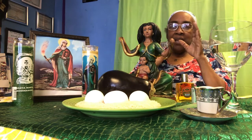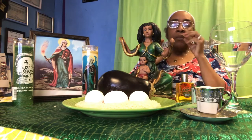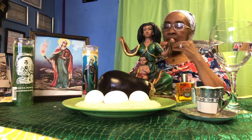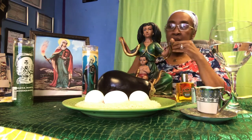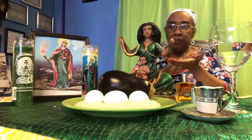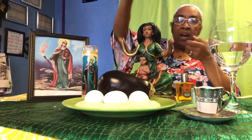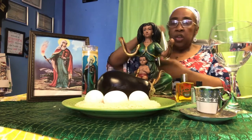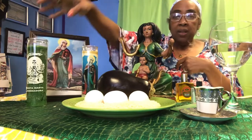Now, if you cannot find these candles and you just have a solid green candle or a solid purple candle, you can use those candles. I'm not too picky about plain candles versus screened candles, because number one, I make sure that I give you the prayers. And with a lot of these intention candles, the prayers are in Spanish, so you would have to get it translated. So I'm the translator.